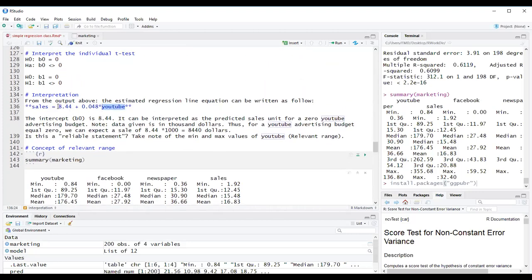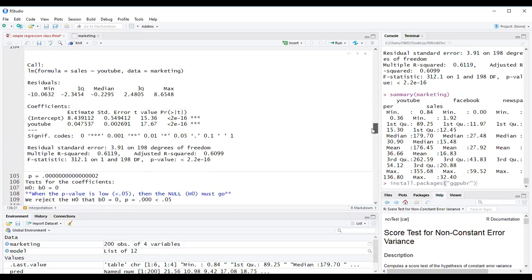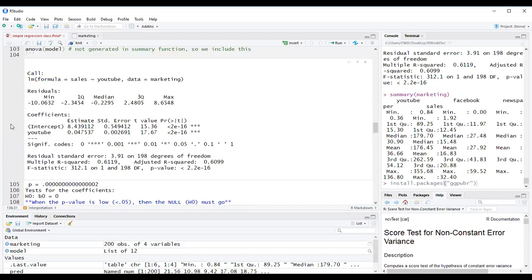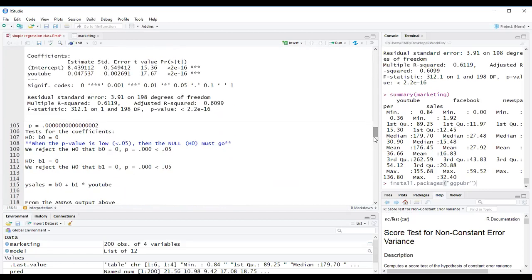Okay. So, na-explain natin ano yung 8.44. Ano sabi natin, guys? 8.44 is the value of your sales when your independent variable is 0. Kasi, papalitan natin si value ni YouTube. If we replace this with 0, then 8.44 yung lalabas. Okay, anong tanong, guys? Ang tanong ko, paano kung hindi significant si intercept? Kunyari, ang p-value niya 0.08. Okay, 0.08 yung p-value niya kunyari. So ibig sabihin nun, it's greater than 0.05, no?